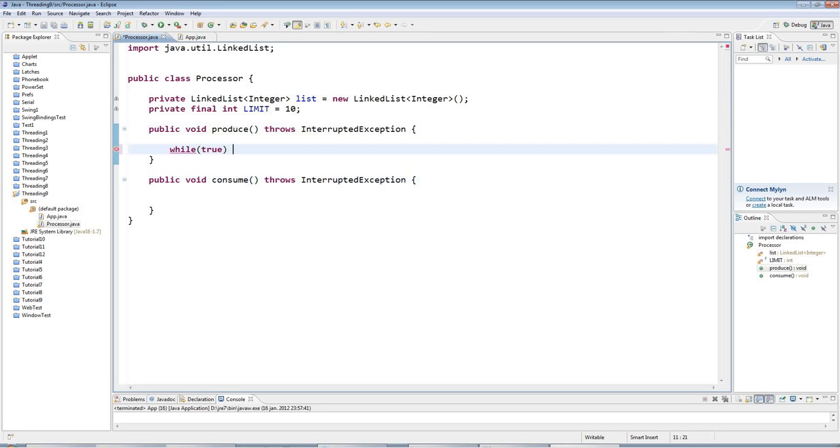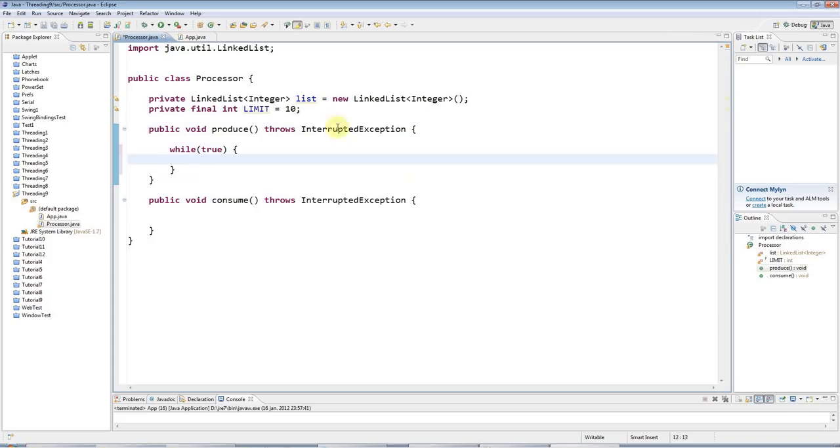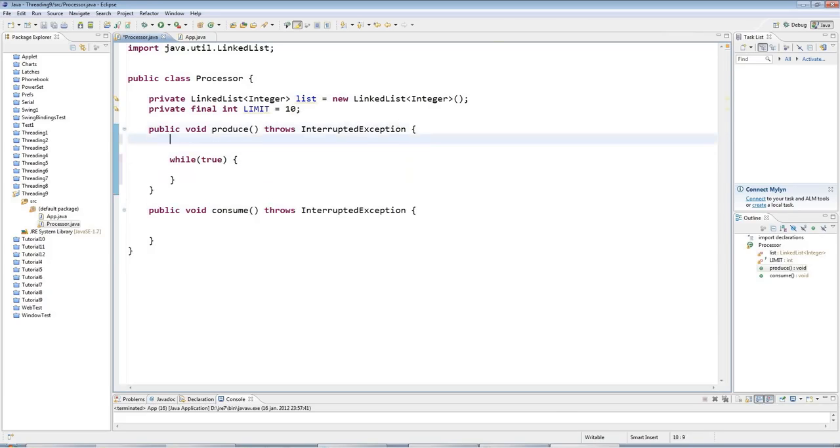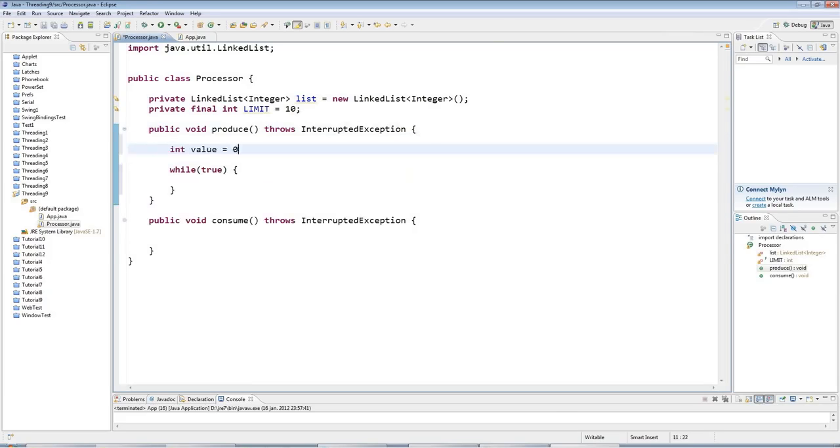And here in the producer thread, I'm going to just have an infinite loop just to keep things simple, and I'm going to declare an integer here, int value equals 0, and I'm going to add values to this list as fast as I can. So I'll just say list.add value in this loop, and my consumer thread is going to try and remove values from this list.